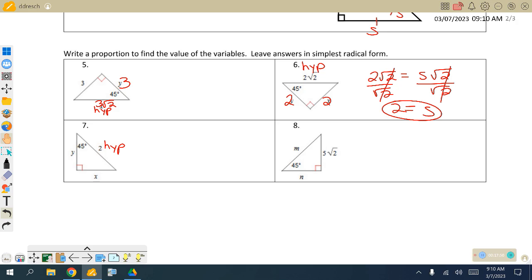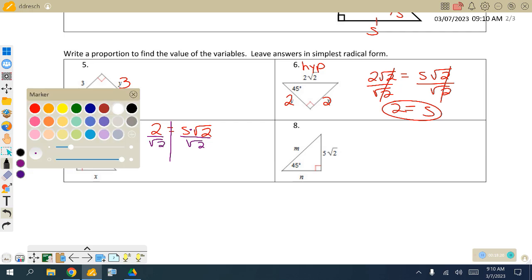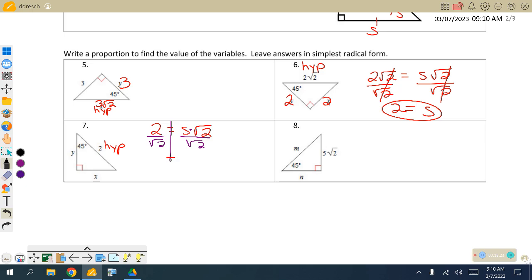We're still going to do the same thing that I wrote off to the side. You're going to set it equal to the side root 2. Using my reference triangle that I have over there, okay, we're going to set that 2 equal to S root 2. That's what we want to solve for. So how do you solve an equation here for the variable S? Divide by root 2, right? It's attached by multiplication, and the inverse of multiplication is division. So we're going to divide by root 2. Now, as we divide by root 2, we end up with this.